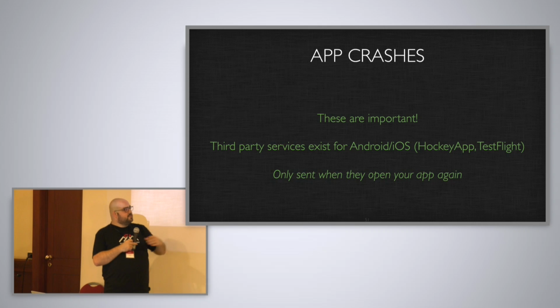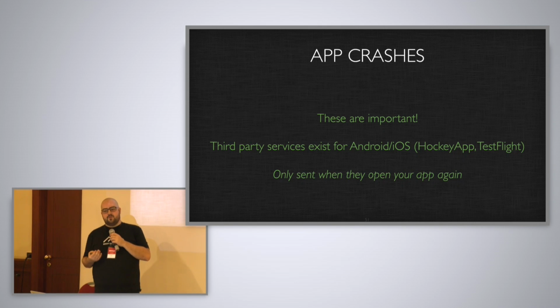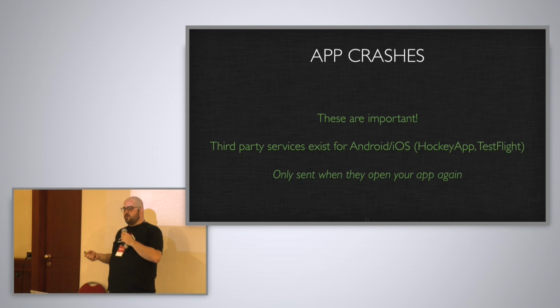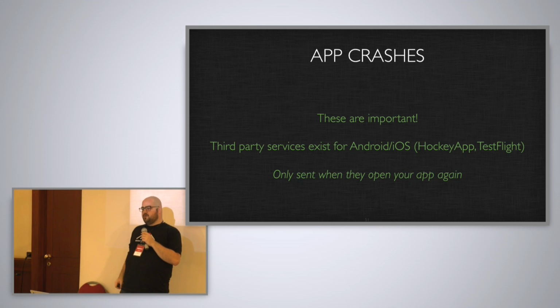There are third-party services available. HockeyApp and TestFlight are the two that come to mind, and they'll send you crash logs. So halfway through your app, something went wrong, it crashed. The person goes to open up the app again. Hockey goes, oh, there's a crash log, and sends it up. The only thing to note here is that it's only sent if they open your app again. So if you crash a few times, and then they say that's it, I'm not using you anymore, you're not going to find out about the last one and what happened.